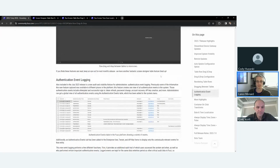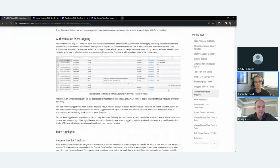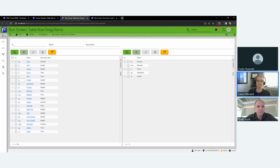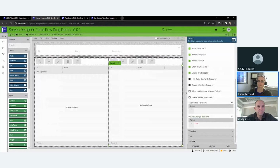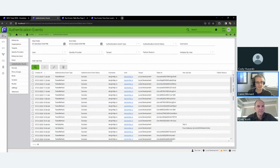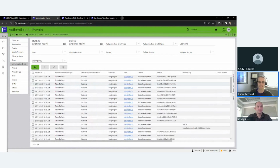So moving on forward then, looking at the next highlight, we're looking at authentication event logging. So I will pull that up. I have to pull that one up beforehand. So this is not a very flashy feature in a sense, but it is really nice to have.